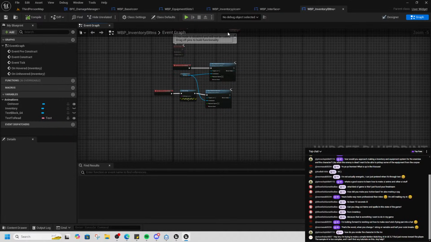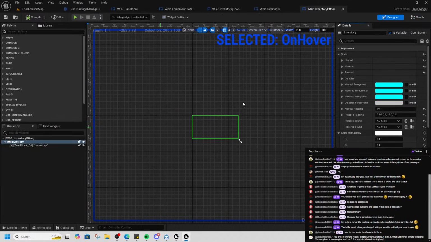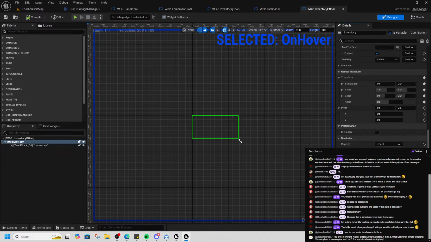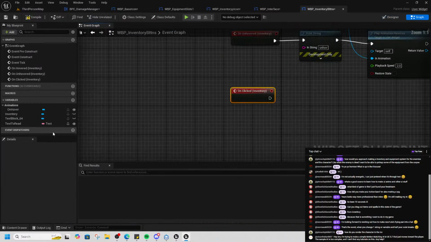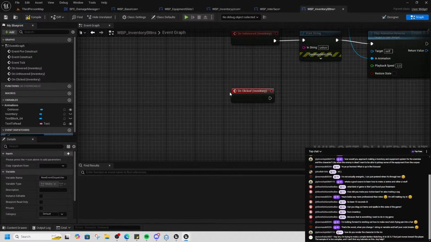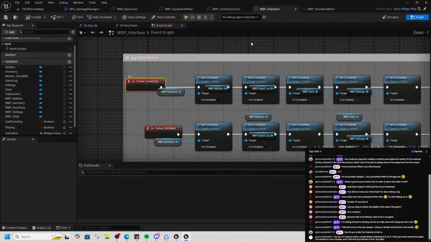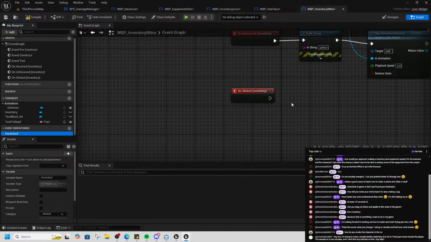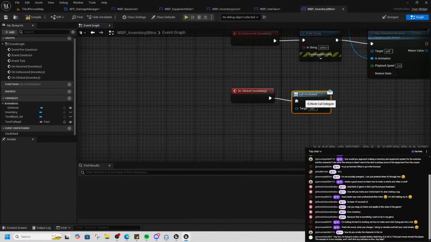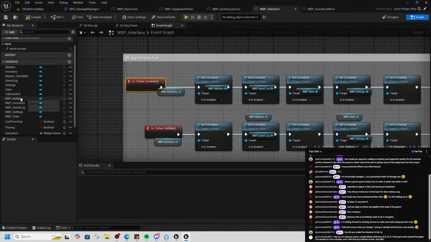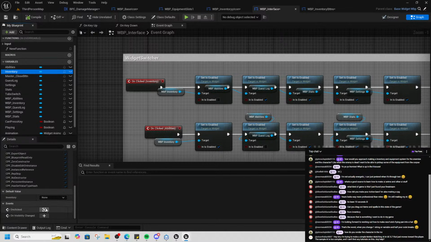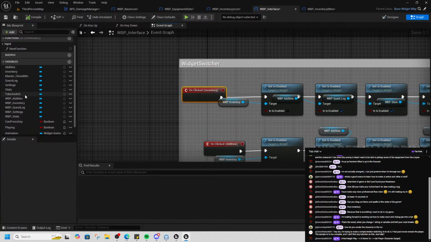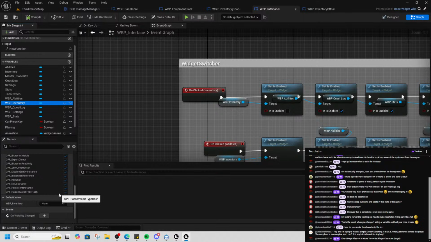But that is because onClicked needs a dispatcher for onClicked. Right.